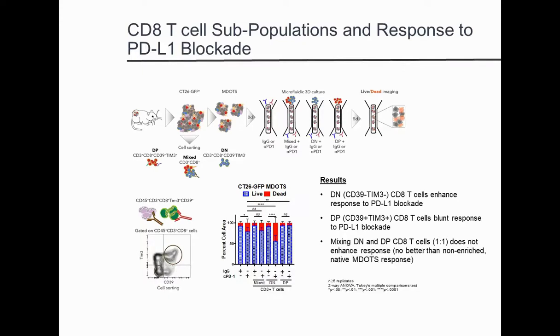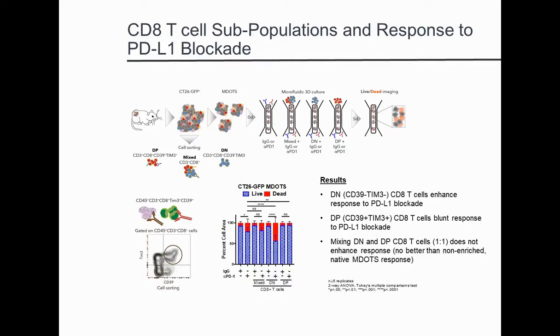So I'll walk you through the bottom panel here, which essentially tells the tale. On the far left of this graph, entitled CT26 GFP M-dots, we see the conditions with a PD-1 neutralizing antibody, where we get modest immune-mediated killing with PD-1 blockade, and this is consistent with this particular model system. If we enrich 100-fold the number of CD8 T-cells, but they're mixed in an equal proportion, the good guys and the bad guys, we don't move the needle at all. Essentially, it's as if we have added no additional CD8 T-cells.